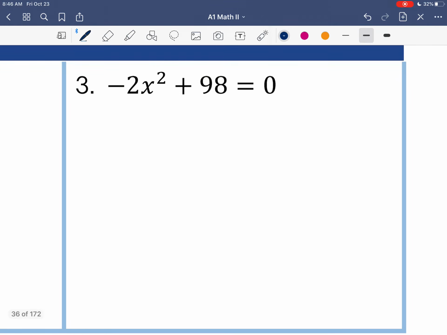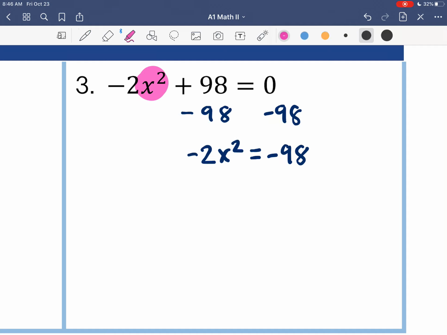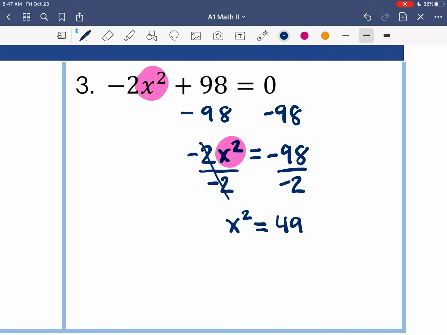One more to try. We're going to have to isolate the x a little bit more here. So I'm going to take the 98 away from both sides so that it moves to my other side here. And then I'm going to be left with negative 2x squared on this side. I'm still trying to isolate the x squared. I'm not quite there yet. I need to divide by negative 2 on both sides because this x squared is multiplied by negative 2. So I'm going to divide by negative 2 to cancel that out. And my x squared is now isolated, and it equals, let's see, what is 98 divided by 2? That's 45 plus 4. So 49, positive 49, you can double check me in the calculator.